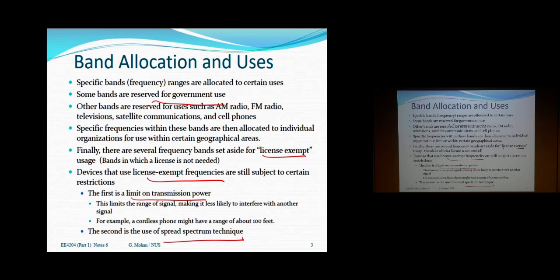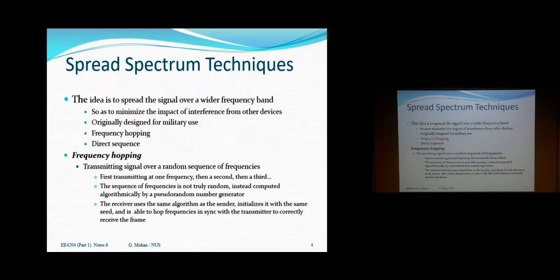So what is this spread spectrum technique? We are not going into the details of the physical layer techniques, but we look at some examples, the concept or the key idea of those techniques. When we say spread, spread spectrum means that it spreads the signal over a wider frequency band. The purpose here is to reduce or minimize the impact of interference from the devices among each other.